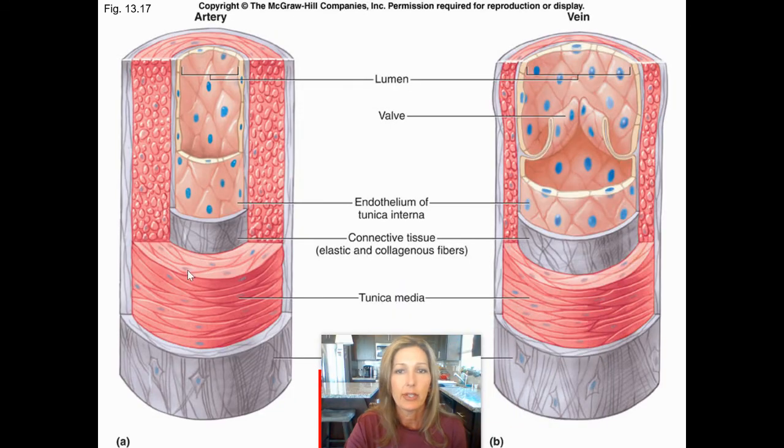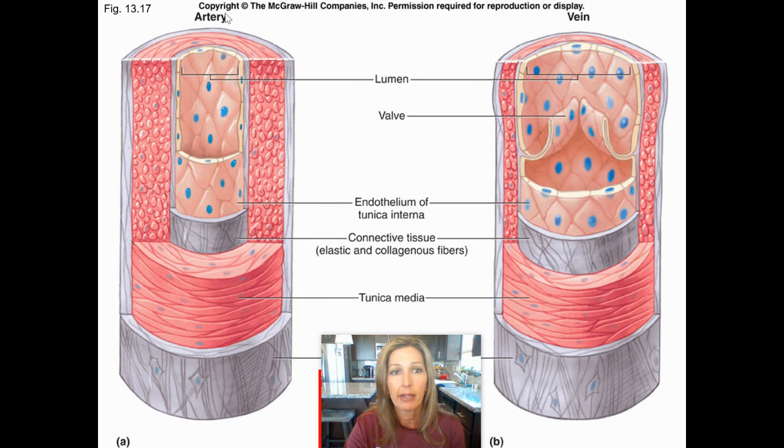In looking at these two pictures of blood vessels, on your test you're going to have unlabeled blood vessels. And what you should be able to quickly determine is that this is an artery and this is a vein. Even though they're the exact same size on the outside, you should understand that arteries are very thick-walled and don't have valves in them.